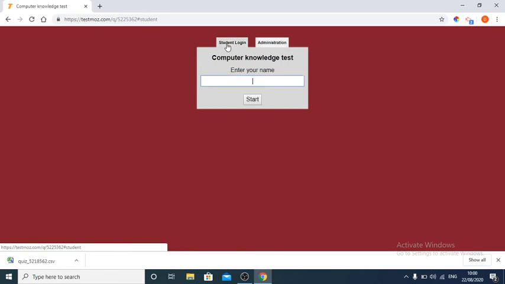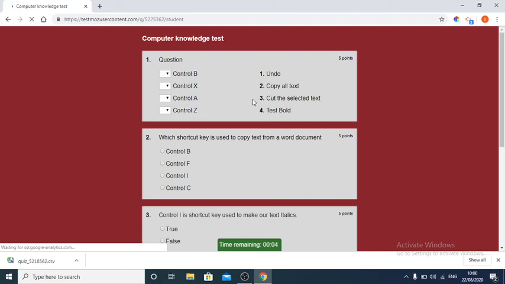Students will click on student login and it is showing computer knowledge test. Enter your name. Now the student will enter their name and click on start. Now you can see the online test has been started. Here the name is there, computer knowledge test.